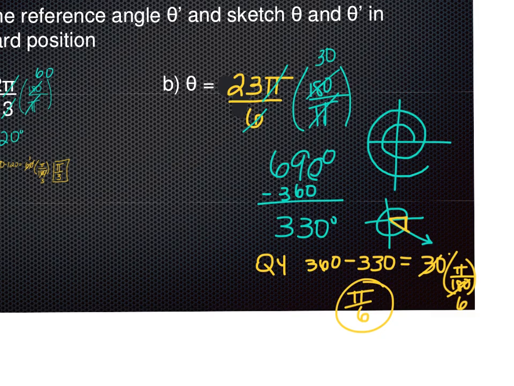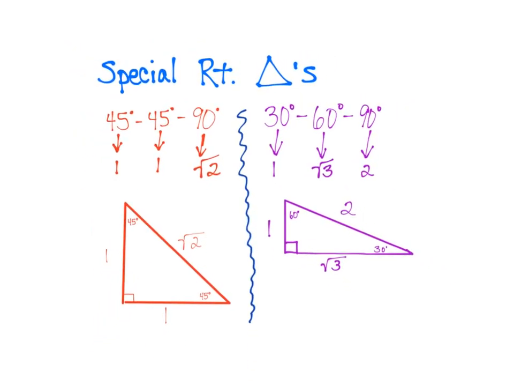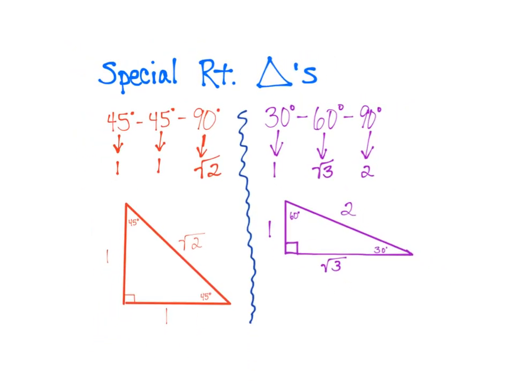God bless. Okay, last thing. Take a picture. You guys have to know the special right triangles pattern. Yes, you will be asked a question or two on your test that says, given this, I want the exact value. Exact means no decimals. We will practice this tomorrow on your web assignment. I will go over some problems on Wednesday, but you guys have to know the pattern.